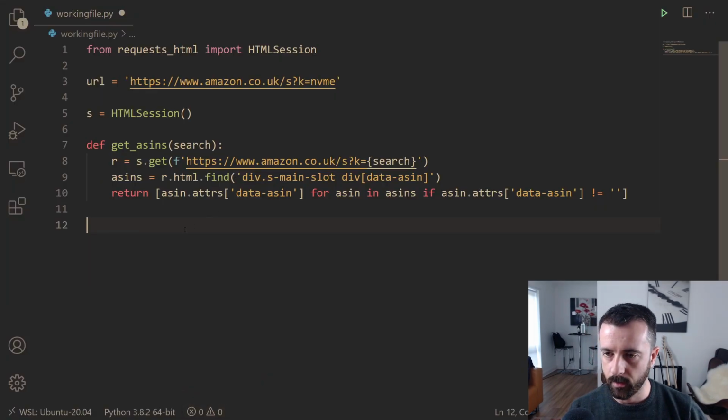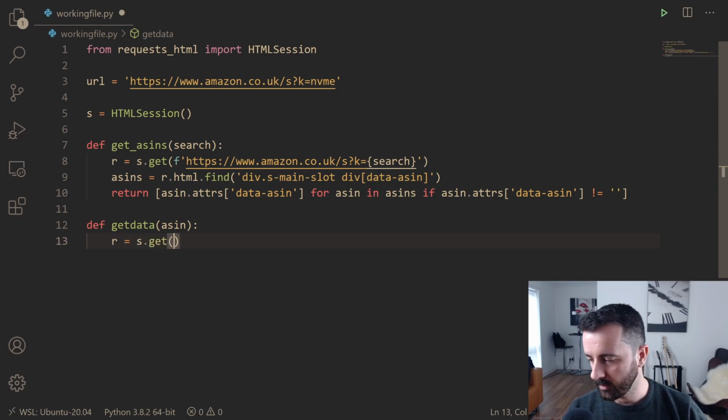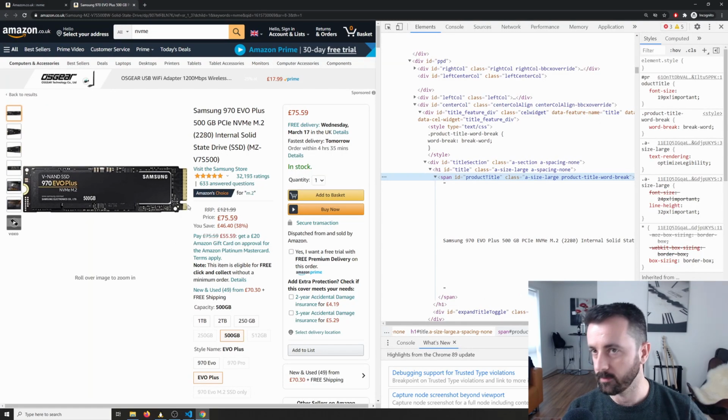Let's start our function as well. Let's call this one get data. I should really have better names than this. We're going to give it an asin from our list because we're going to loop through this. And then we want to do r is equal to s.get, and we need to give it the full Amazon product URL.